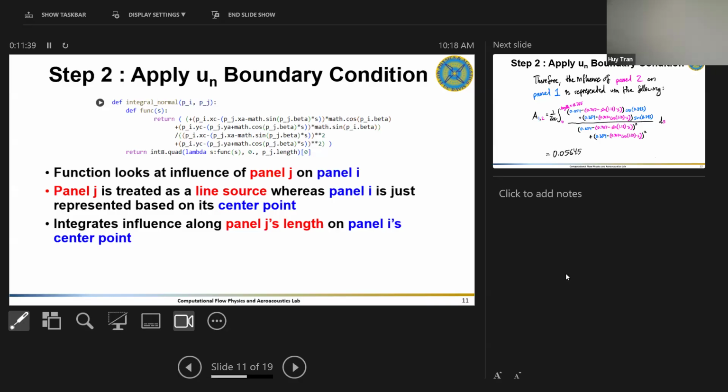You can compare it to the equation I showed a few slides ago. They're the same. Once again, like I said, you're just looking at the influence at each infinitesimal point in panel j on panel i. And basically what I explained in the previous slide, I rewrite here for you to look at later. Now let me go to the next part.